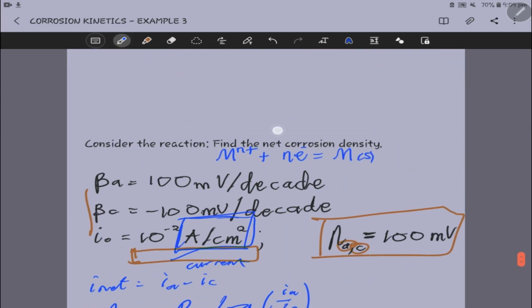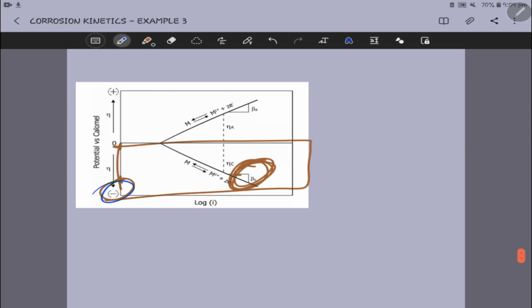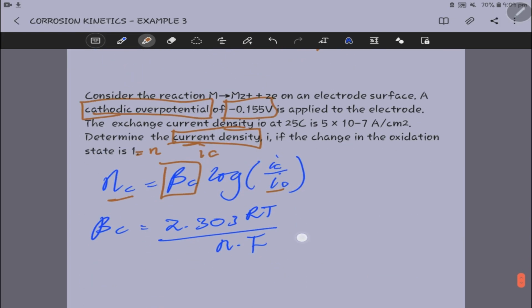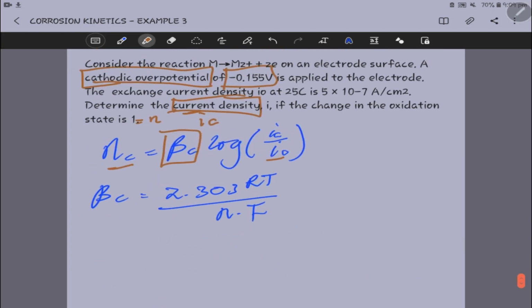It's actually the slope that ends up making the whole potential negative. So in anything that we do, only one of them will make it negative. Either we make this cathodic positive and make this negative, or we make this negative and maintain this as it is, in the calculation that we do. Looking at this one, the overpotential has already been given as negative, so we maintain this one in positive. That's what we are doing.